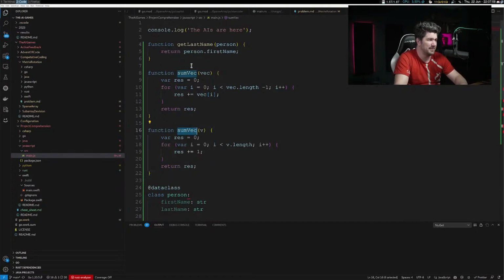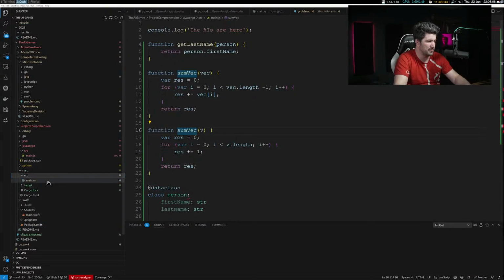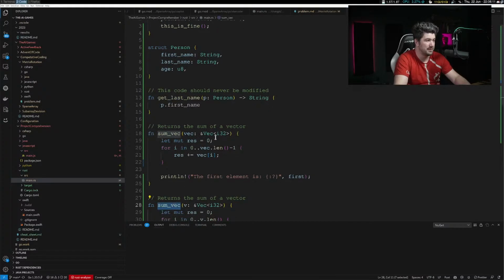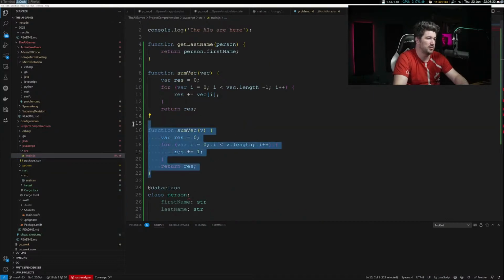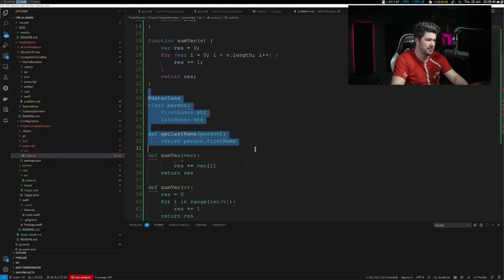Now, is this valid? These can't have the same name, right? It wouldn't know which function to call. Did I make that problem in the Rust? I do. All right, so let's update this. We have a SumVec. It doesn't really matter because we don't need the code to compile. We're just copying and pasting it in. Never mind, it's fine. We're only going to copy and paste one in, and the most helpful thing for it to have is the word SumVec. Okay, never mind. We'll delete this.